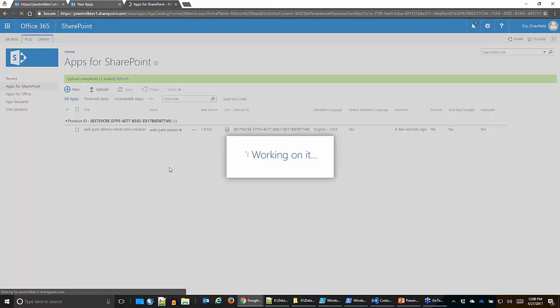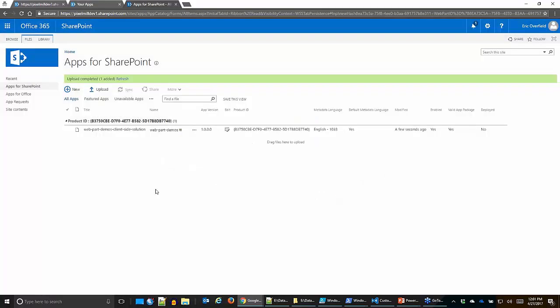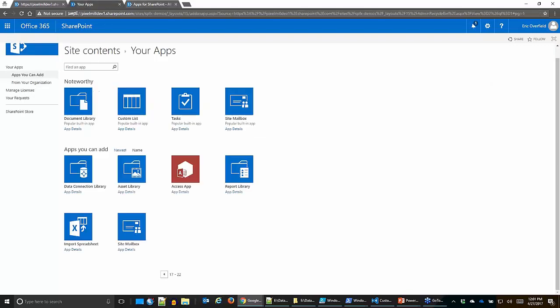Okay, so I've re-added it yet again. Typically, I have found that once you've added it here, it really doesn't take too long to show up in the webs that you want to use it in. But of course, probably now that I've deleted it and am adding it, it's just causing problems. Oh, there we go. Good. It did in fact work. Perfect. Okay, and it has been deployed, which is exactly what we want.